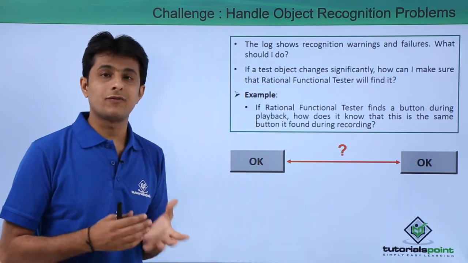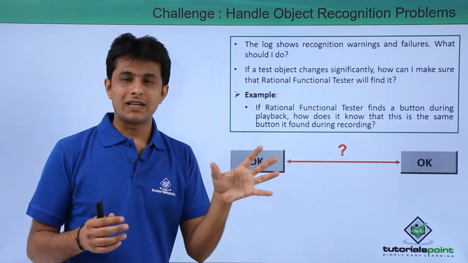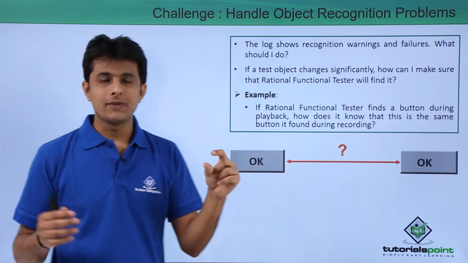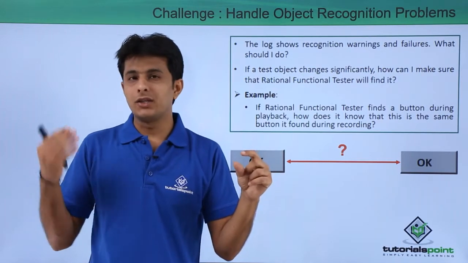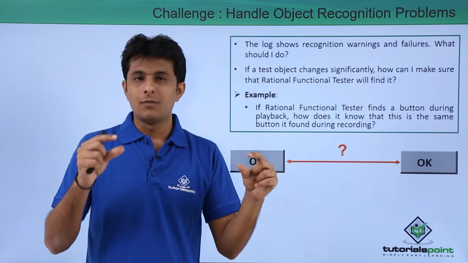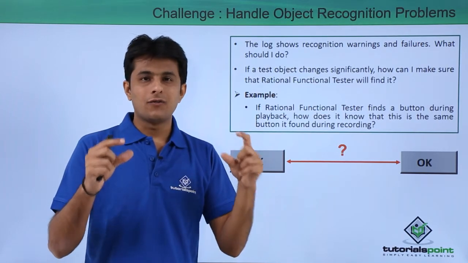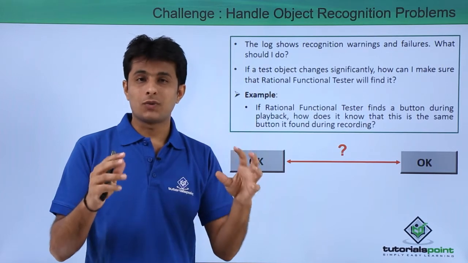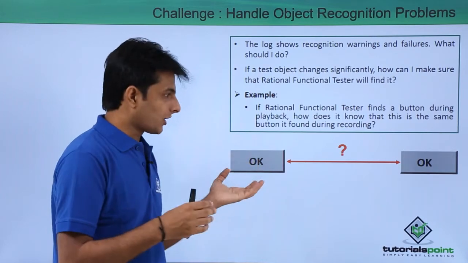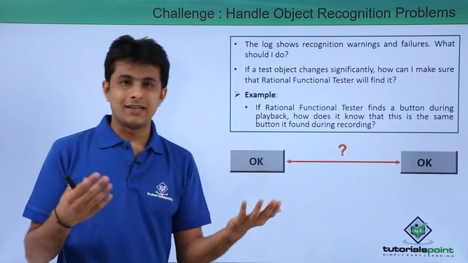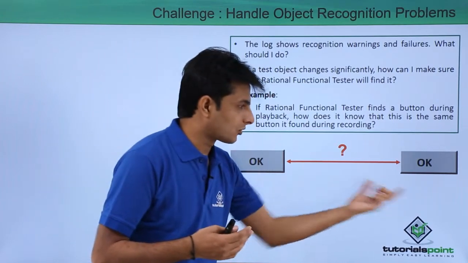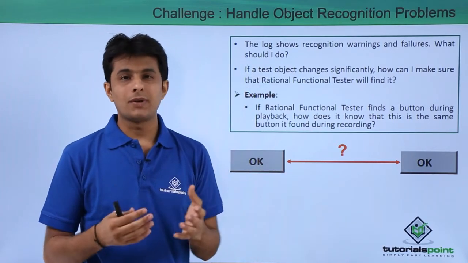If a developer gives me build A, it has an OK button. After 15 days he gives me a new build with the same OK button, but I can find out there are some properties which are changed. It is very difficult for a human eye to find out what properties have been changed. From the look and feel you can easily find out they both are same. You can see this OK button and this OK button - they both are same.